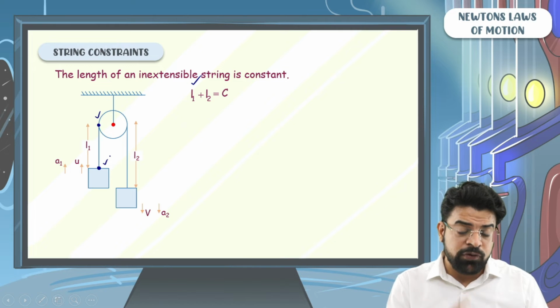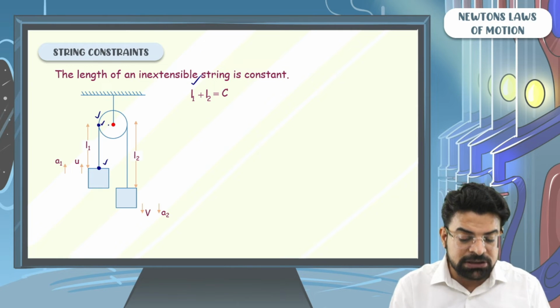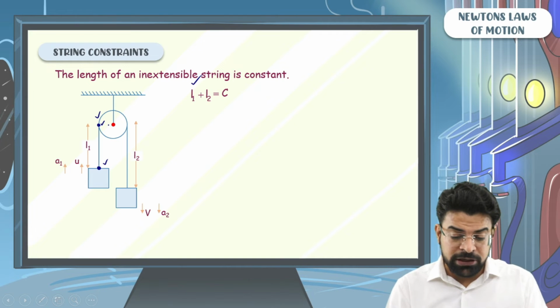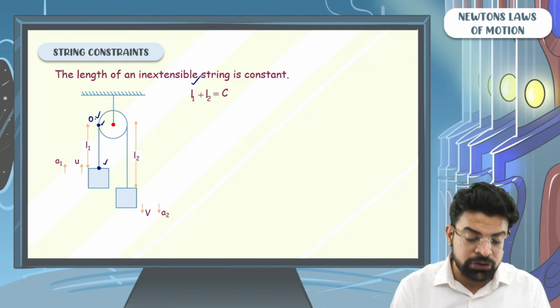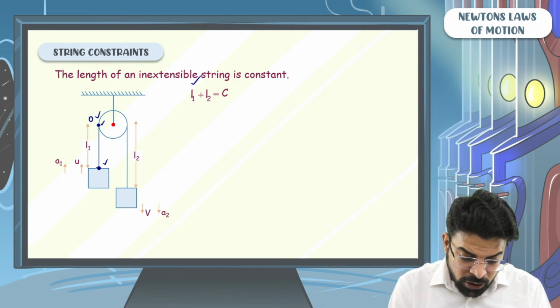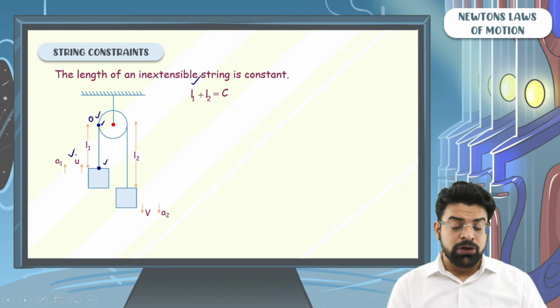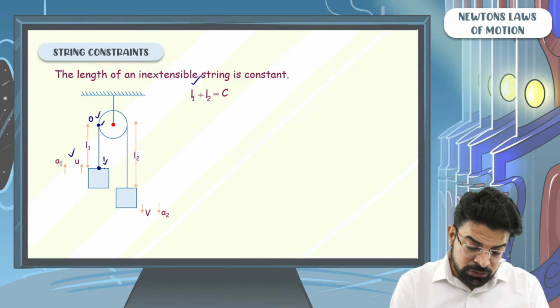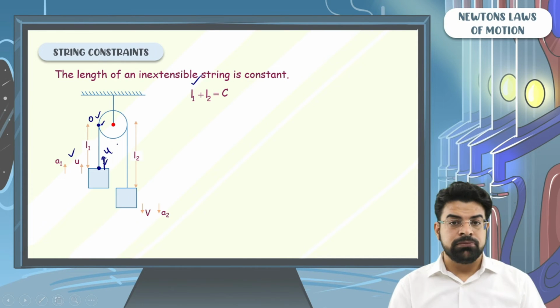Now, if you look at these two terminals of this particular length L1, where do you define the upper terminal? Sir, where it touches the pulley. Is the pulley moving? No. Since the pulley is not moving, the velocity of this terminal is 0. And since the block is going up with a speed u, the terminal of the string of length L1 is going up with a speed u.